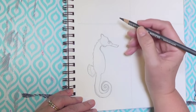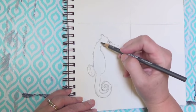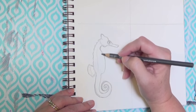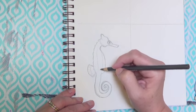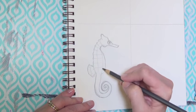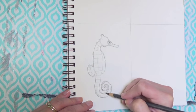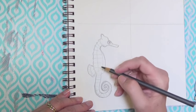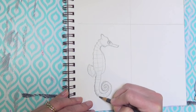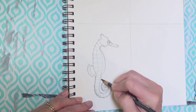Now I'm just darkening up my lines now that I like where everything is placed. The pupil is just a straight slit. For the decorations inside his body, do a line mimicking that backbone line, then another line mimicking the curve of the belly. Those are going to have cross pieces come across to make a kind of plaid. As you get to the tail, continue those lines straight across and make T shapes from the edge of the tail in. Make sure those lines stay straight.